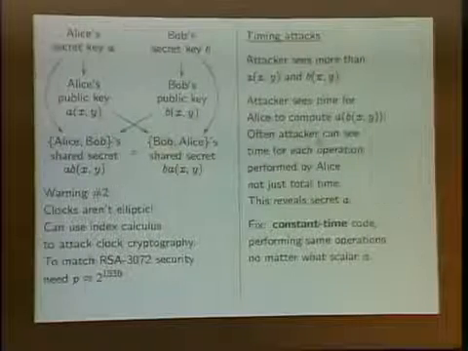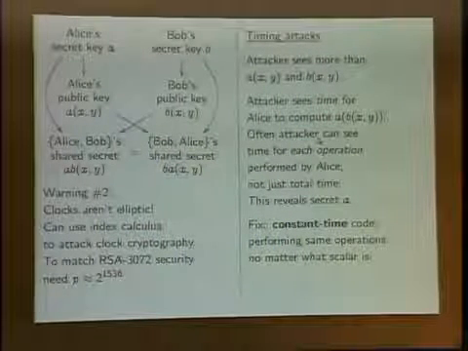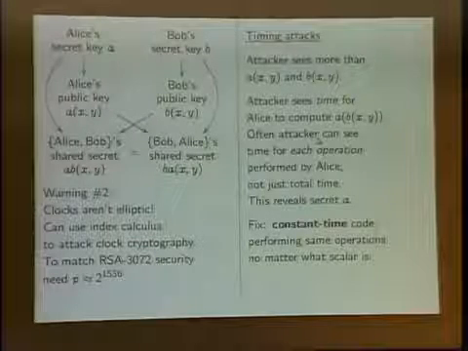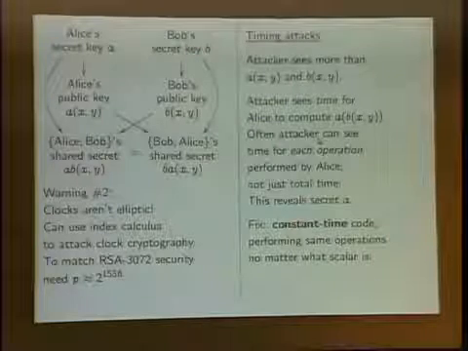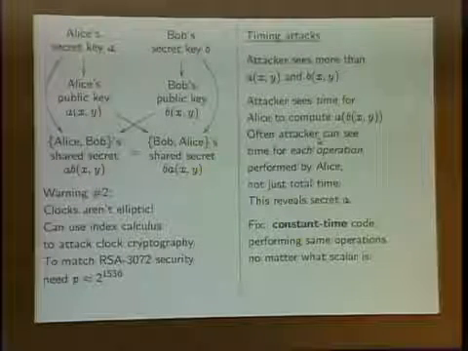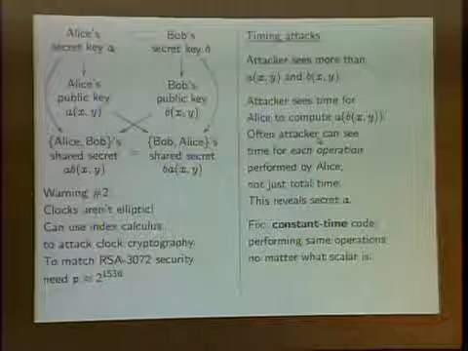Okay, something else to watch out for, even if you've chosen a good prime, like chosen a big enough prime, but we'll tell you later about elliptic stuff and how you can make everything much, much smaller and faster, and not vulnerable to index calculus. There's still another problem, which is timing attacks.